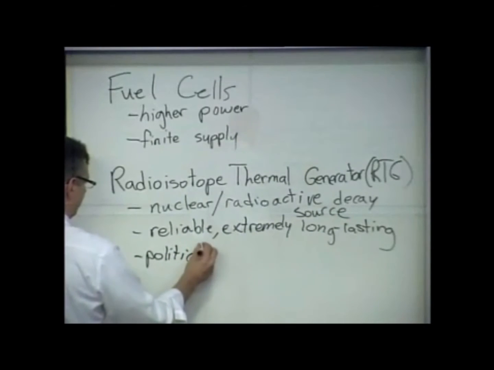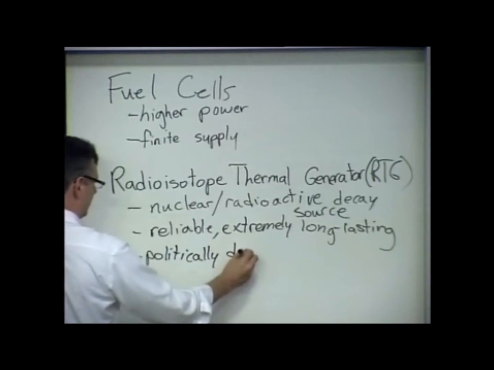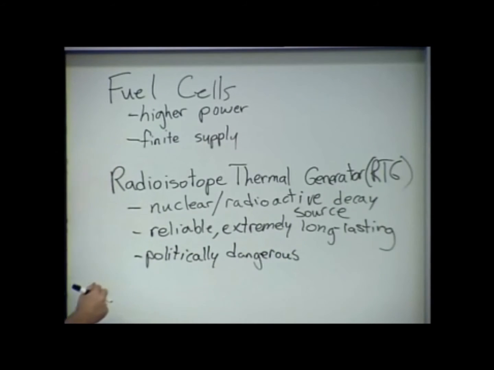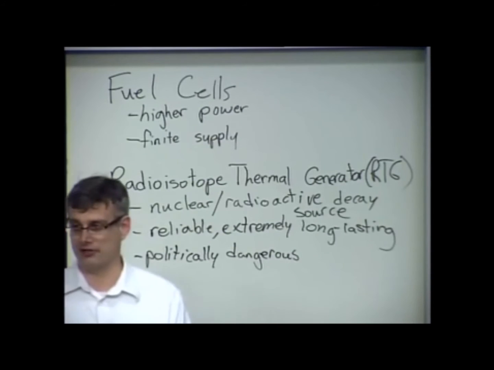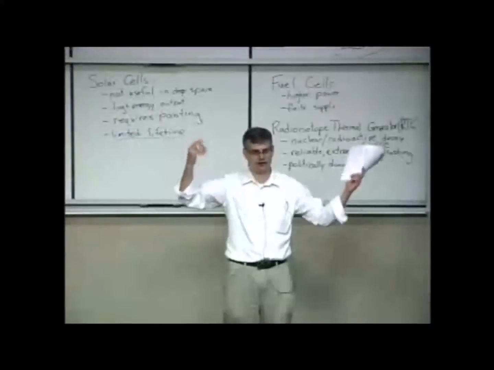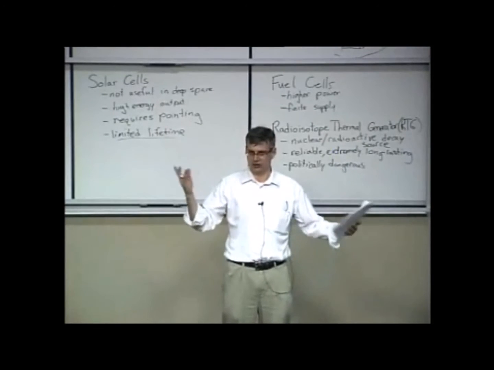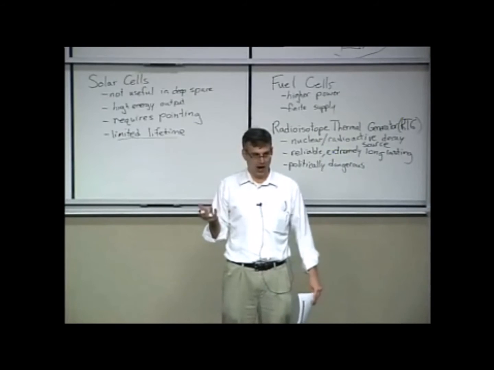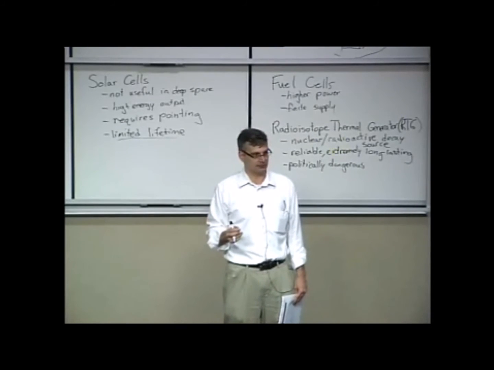These are politically dangerous because sometimes they are environmentally dangerous. If something should happen to the spacecraft, and remember that's very common. You read about rockets blowing up all the time on the news. There's a high-profile disaster, usually on unmanned spacecraft, but still, every so often it happens. Why? Because rockets are bombs with holes in them.